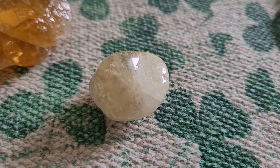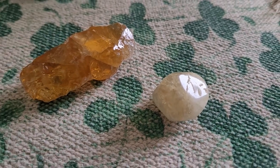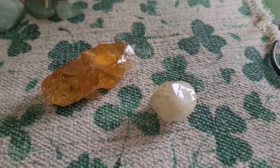And then I'm also going to be using citrine, which is actually known as the prosperity stone. This one here is my favorite crystal that I own. I think it is so beautiful. And this crystal is good for attracting prosperity, wealth, and success. And then I personally couldn't have a money altar without a live shamrock plant.